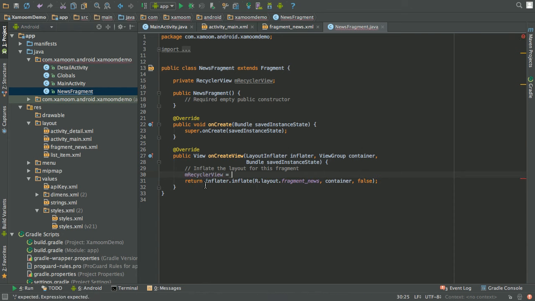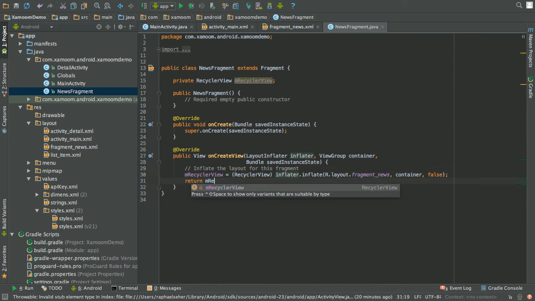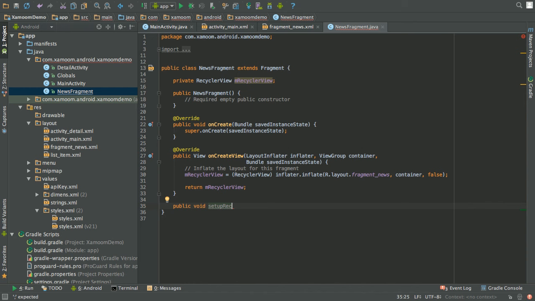Good, so let's load our recycler view in onCreateView. We will just do this a little different because we need to save the recycler view into a private member and add a method to set up this recycler view as soon as the activity starts.